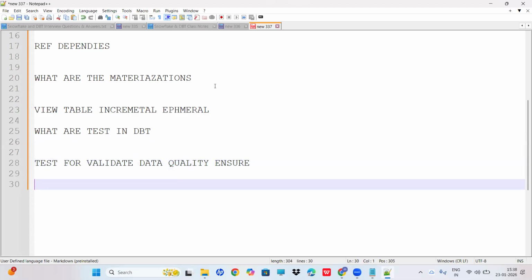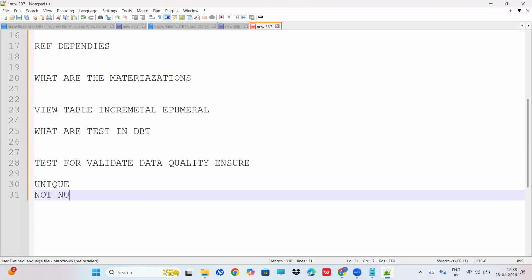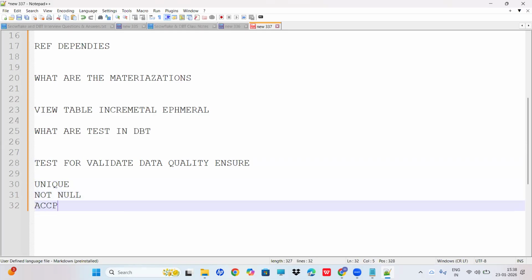Usually we do unique, not null, and accepted values tests.